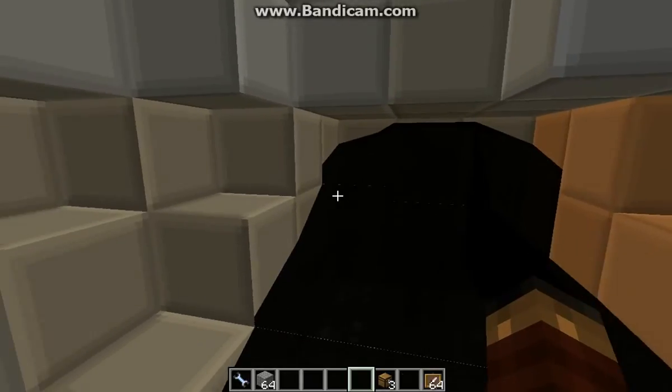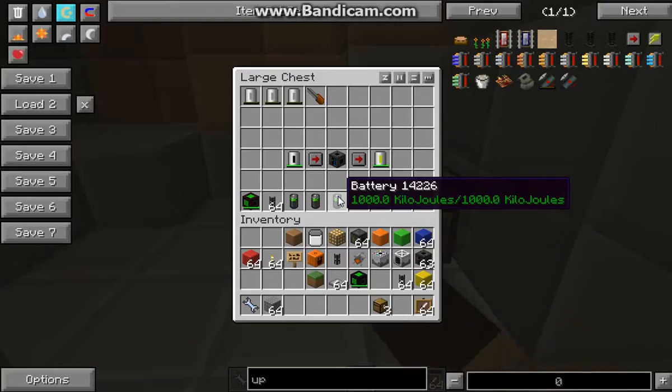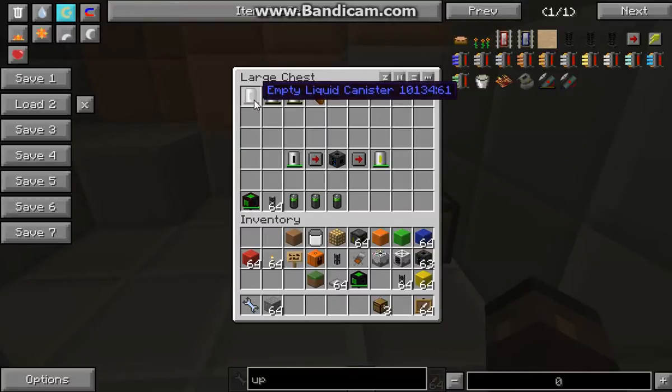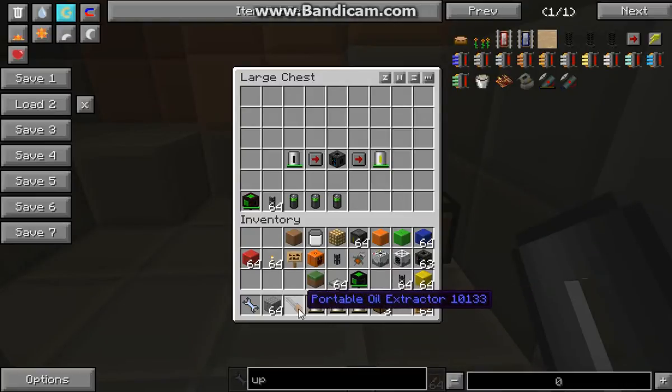So, when you have found this crude oil, you will need empty liquid canisters and a portable oil extractor. So, we're going to take out the extractor and the empty liquid canisters. This extractor will put the oil into the canisters.